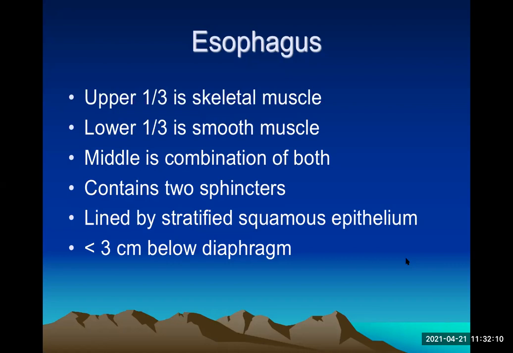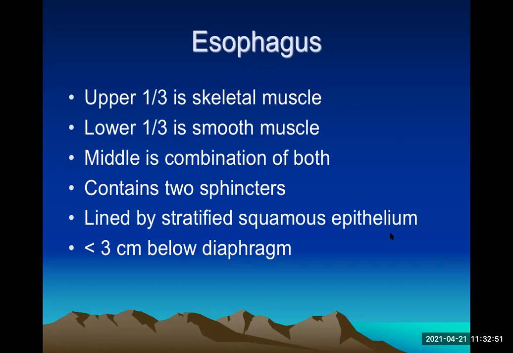Exactly, absolutely correct. Both of them are absolutely right. Esophagus is a part of our GI tract. So there are 4 layers. The innermost layer is called mucosa, then submucosa, then muscular layer, also known as muscularis propria, and the outermost layer is called adventitia if it is not covered by peritoneum, or if it is covered by peritoneum, we call it serosa. So in the cervical part and the thoracic part, the outermost layer is called adventitia, whereas in the intra-abdominal part, we call it serosa. Okay, so these are the very important basic knowledge of esophagus.